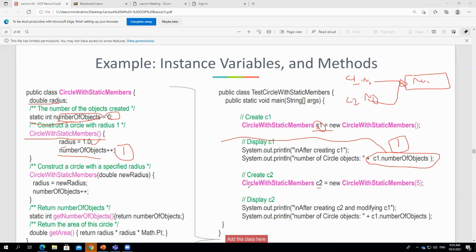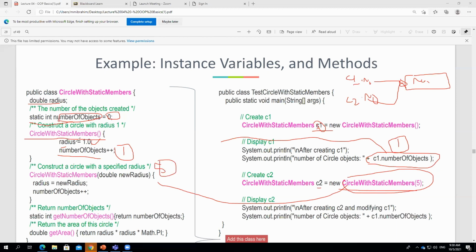Now we have another instance: circle with a static member C2 equals new circle with a static member 5. What do we mean by this? We created an object and called the constructor, because here I have passed the value 5.